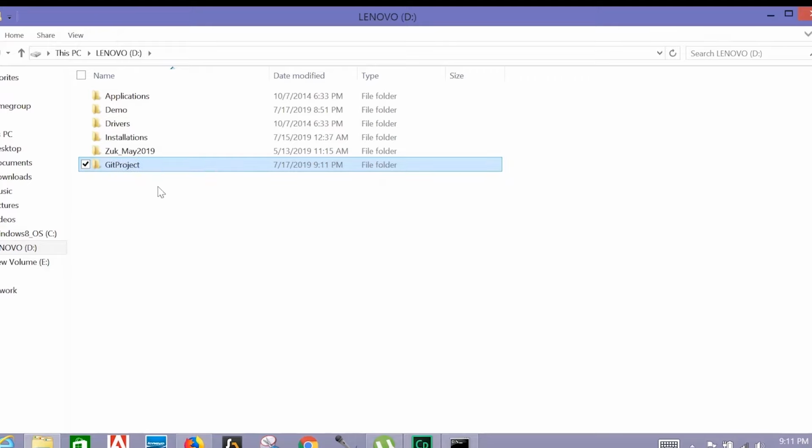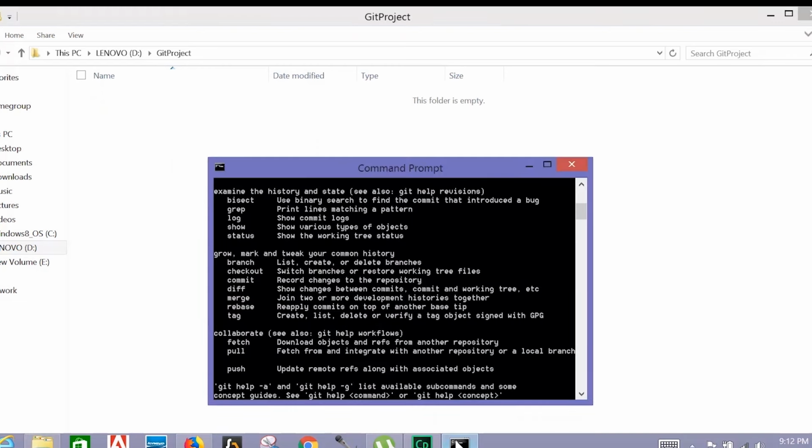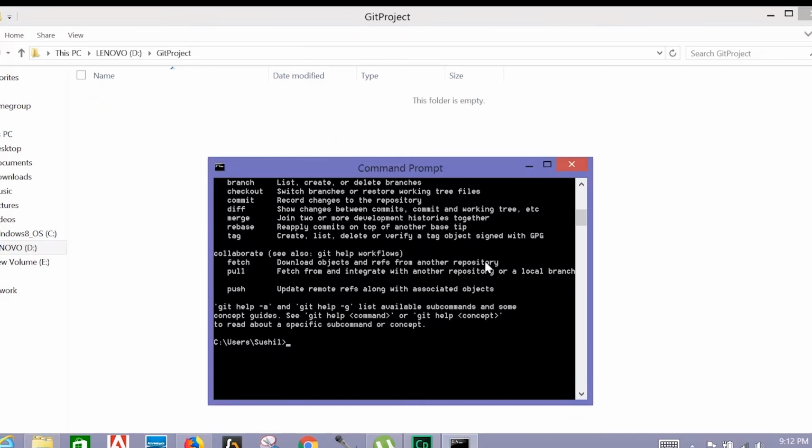In this git project, we are going to copy all the files from our repository. Right now there is not much there, only the readme file, but if there were any more files, they would be copied here. I'm just going to show how to copy all the repository files here from a command prompt.